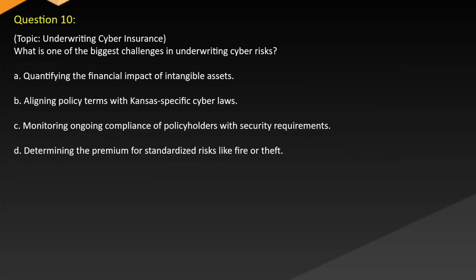Question 10. Topic: Underwriting cyber insurance. What is one of the biggest challenges in underwriting cyber risks? A. Quantifying the financial impact of intangible assets. B. Aligning policy terms with Kansas-specific cyber laws. C. Monitoring ongoing compliance of policyholders with security requirements. D. Determining the premium for standardized risks like fire or theft.